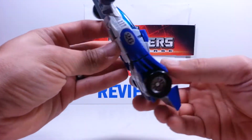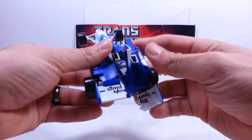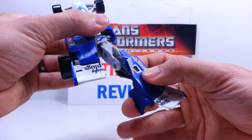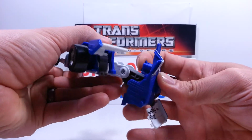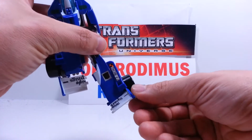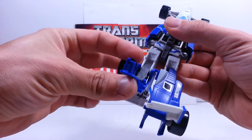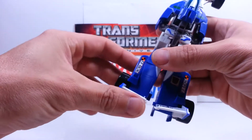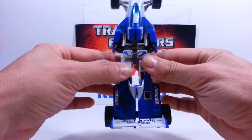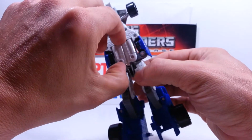So next, let's go ahead and separate these, fold these out, and bring this on out. It's kind of like a double hinge joint here, sort of. You pull it down, straighten that out, flip the spoiler up. Do the same over here. Pull up, down, flip around, and there you go. So there's his feet and legs, pretty much. Very simple. Like I said, a very simple transformation, but very cool.